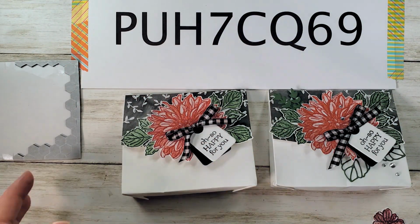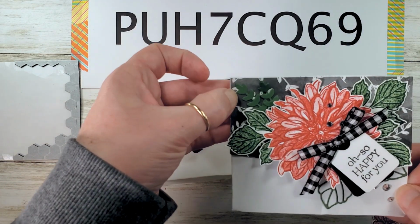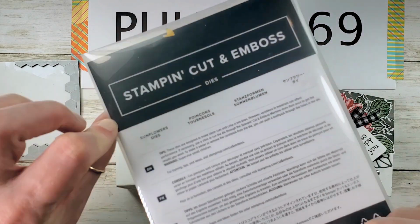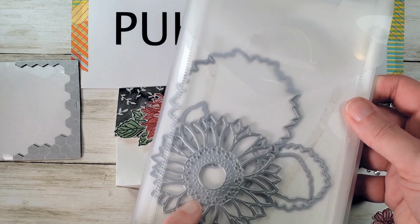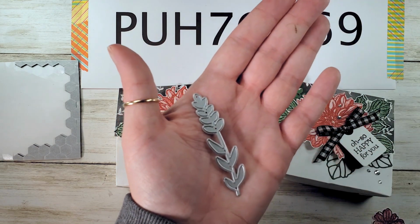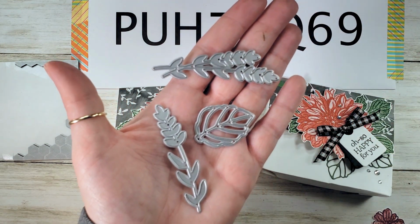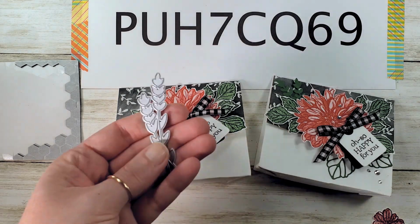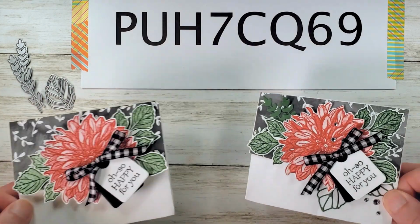We got a little bit of die cutting to do. I'm gonna get some garden green cardstock. We're gonna do these great little sprig and leaves. Those come from the sunflower dies. So this has been around for over a year now, I think, maybe almost the better part of 2 years. So if you've got the sunflower set, these dies, the little sprig, and then kind of skeleton leaf, and then this double sprig are beautiful accent pieces to go with your delicate Dahlias stamp set. We're gonna cut one of these and 2 of these. Let me get some garden green in the Stampin' Cut and Emboss machine, and we'll do those.